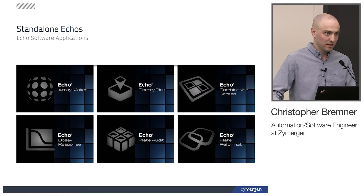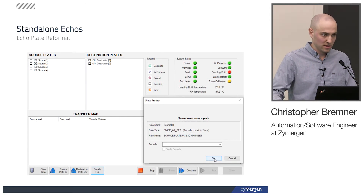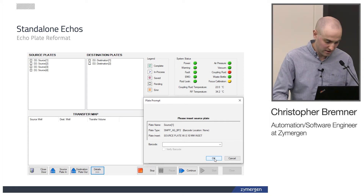So we learned about the application software available for the ECHO. These are add-on softwares that interface much like the standard software. In particular I'll talk about the ECHO Plate Reformat software. This software allows you to build arbitrary protocols — for example, a protocol with multiple source plates and multiple destination plates — and specify which transfers you'd like to do, with different volumes for each well and different transfers for each plate. You can run these in the built-in execution framework, which prompts users with instructions such as inserting a source plate and scanning a barcode, and there's error handling as well. It's really powerful — it allows users to define arbitrary protocols and execute them when they have a couple of plates.